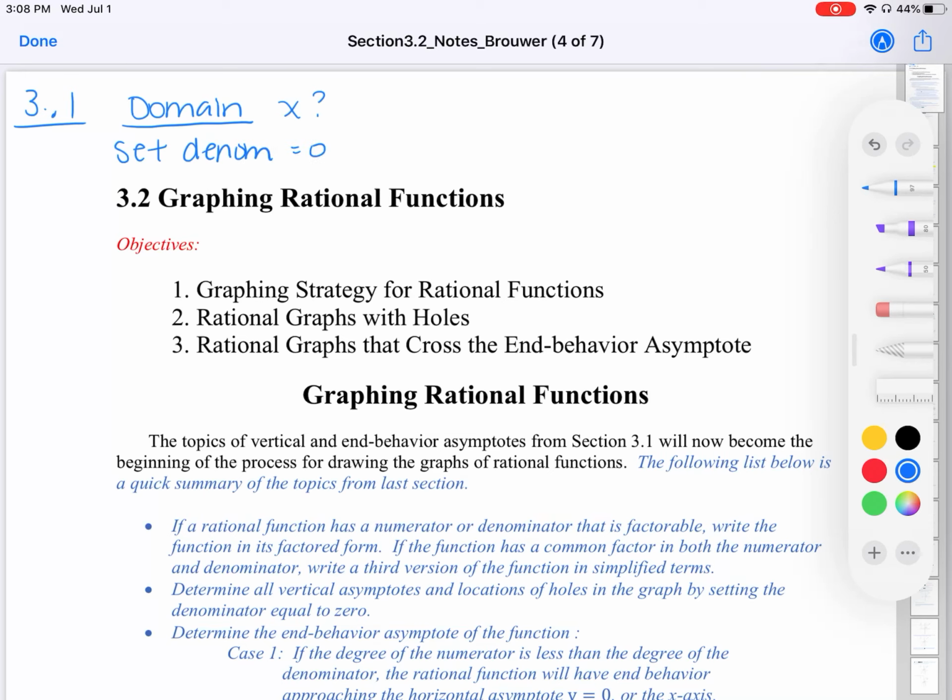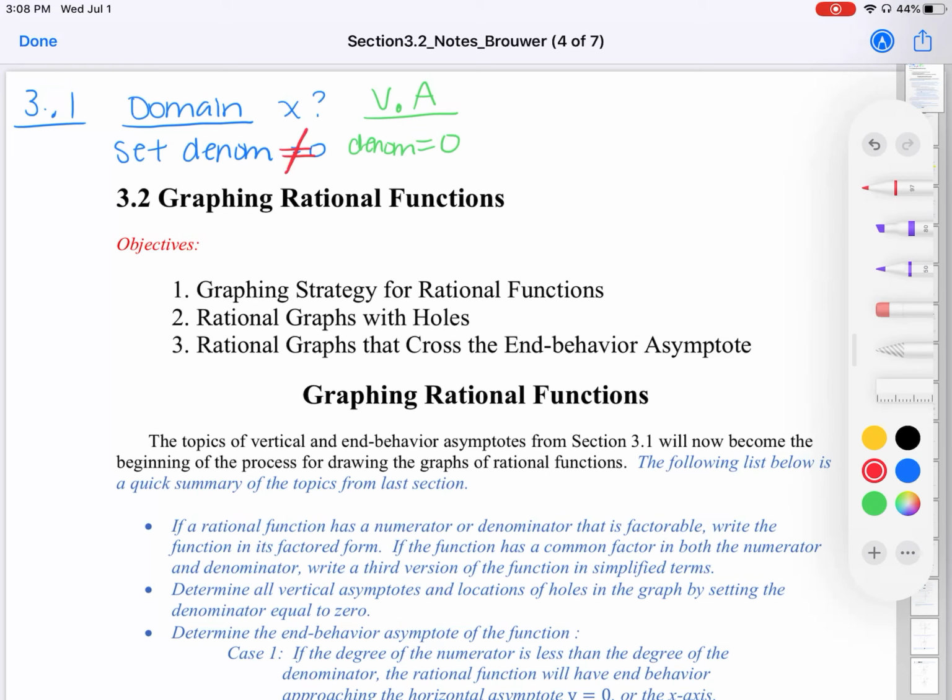We also learned about the vertical asymptotes. To find those, we need to find when our denominator is equal to 0. So maybe I should change x to denominator. And to clarify, in the domain, we set the denominator equal to 0, but we're looking for when it's not equal to 0, right? So I need to emphasize that.